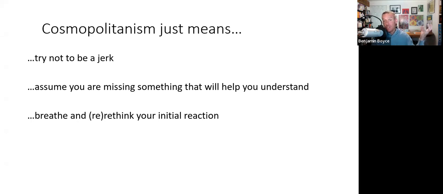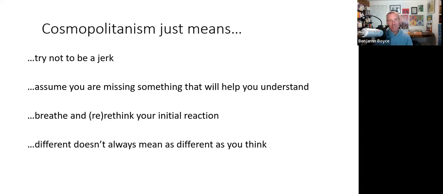It also means to be a cosmopolitan, there are going to be lots of times on your travel abroad trip where you're going to have to breathe and rethink an initial emotional reaction that shows up. But it doesn't always mean that a week down the road or a year down the road you're going to feel as different as you might think. No, in the end, the person that comes to the US and gets pulled over might practice cultural relativism and figure out that's just the way things are here.